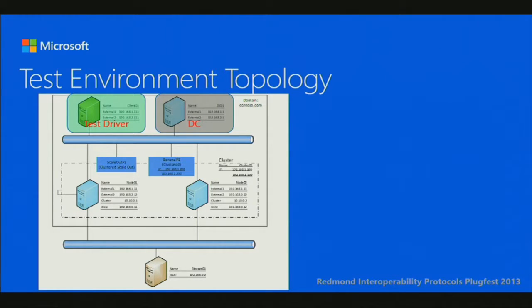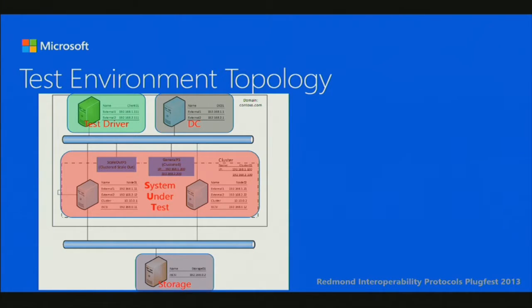And this is our test driver. This is our client. We installed all our test suites on this server. For some partners, we have exported the VMs for the test driver and DC, and you can import the VMs into your host machine and test in your environment. This is the system under test for Windows, and this is storage for Windows. You can replace the system under test and the storage with your implementation.